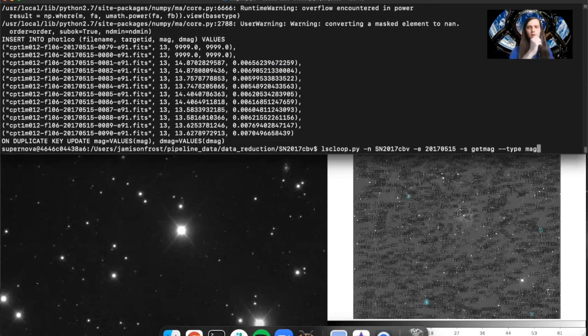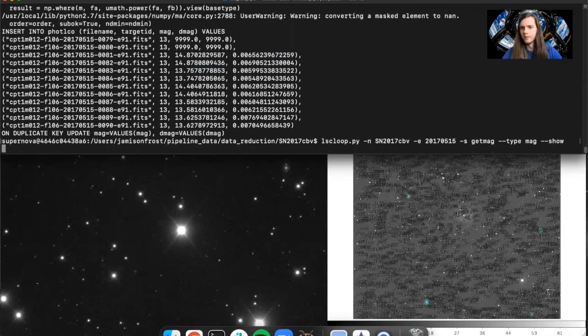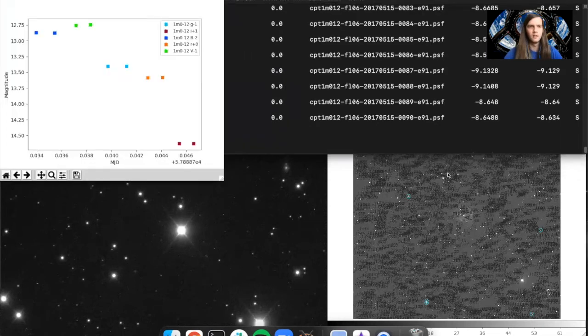So if you do type mag, that'll do actual apparent magnitudes. You can also specify type fit or type ph if you want to look in fit magnitude or aperture magnitude space. But we'll just look in apparent magnitude space. And then I'll run it with the show command so we can look at that.